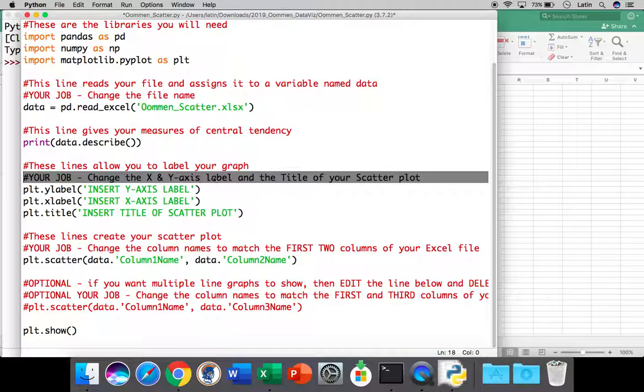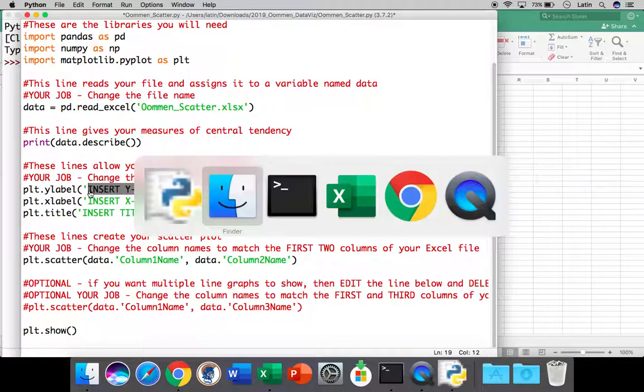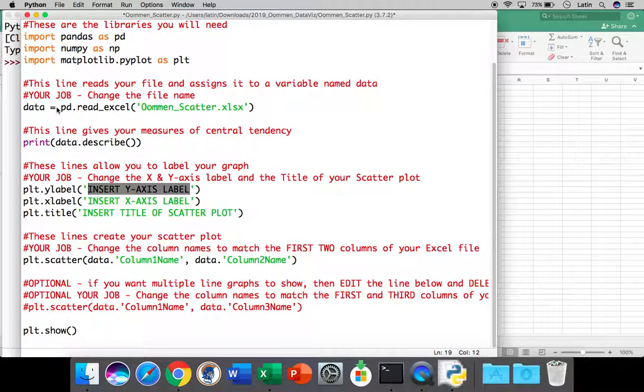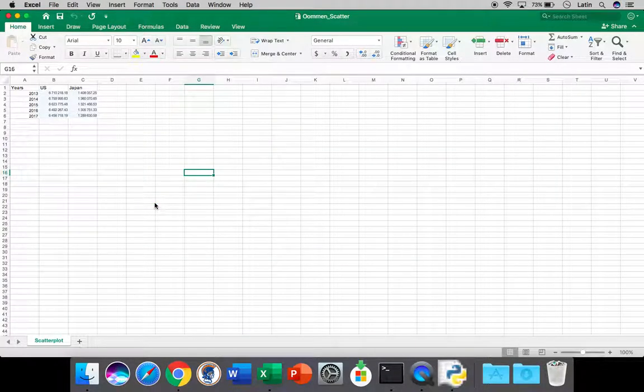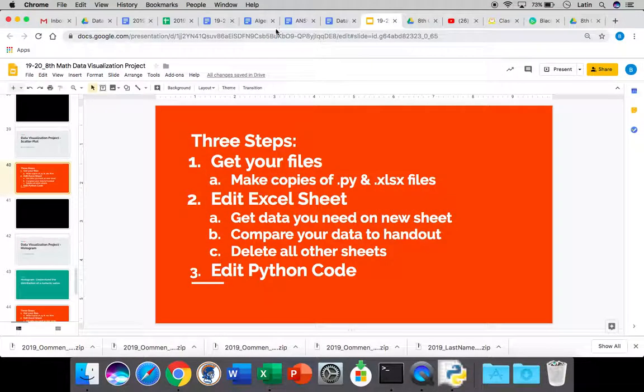Change the X and Y axis label and the title of your scatter plot. All right, my Y axis, so that's going up and down. Well, I grabbed data about tons of CO2. So I'm going to put tons of CO2 equivalent measured in thousands. I don't know what your story is that you told, so you just got to figure out what your y-axis is. My x-axis was years, and I can just go back and make sure that that's what it was.